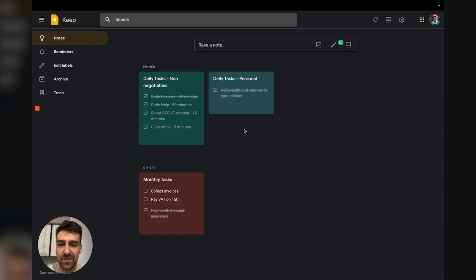So I believe getting it perfect the first time is wrong. That's why you have to try one system, stick with it for a week, and then add more things to it or remove different things from the system until you make it perfect. But this is how I do it, and this is how I started doing it, and I'm gonna keep doing it for a month and see what I come up with. But I wanted to share it with you so you can start to implement some of these ideas in your coding career. Very, very simple stuff, but I think very effective.